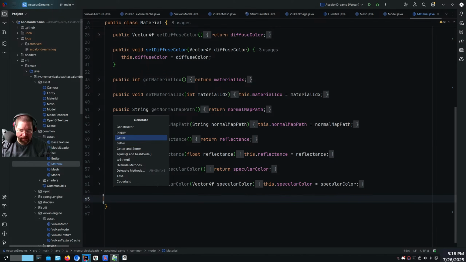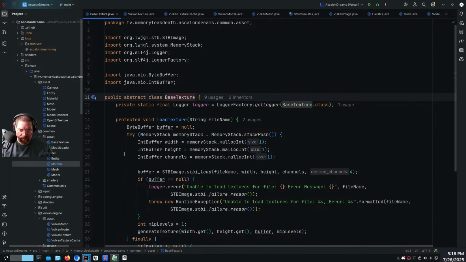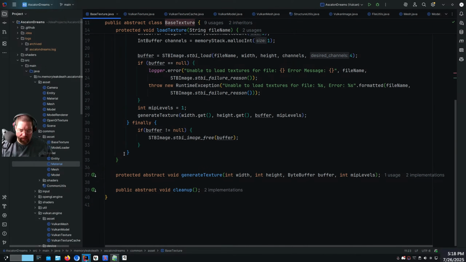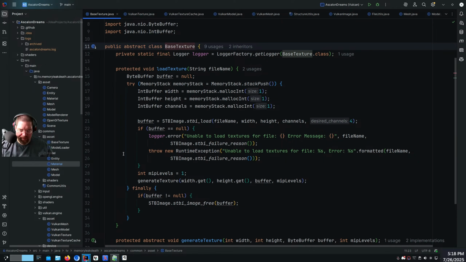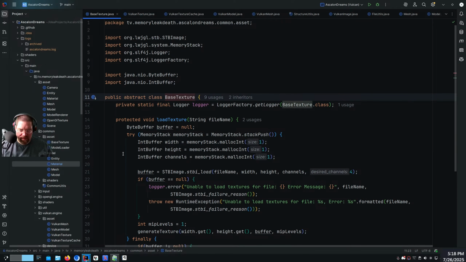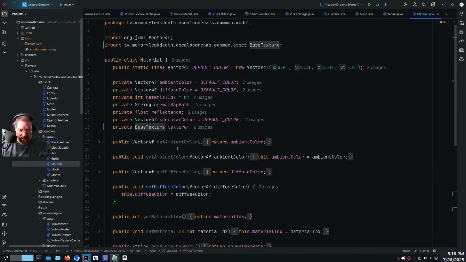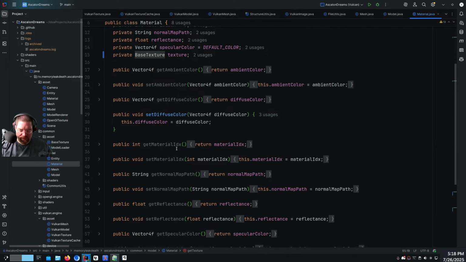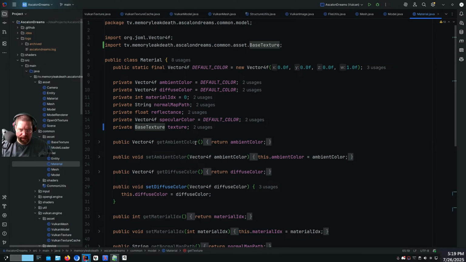I think I have the texture path in the base texture, right? Well, I've got file name, but not really. If I need the file name, I'll use it, but I don't think we need the texture path anymore. Once the texture is loaded, it doesn't feel like I would need it anymore. And this is just a reference to it. So I have the texture in there now.